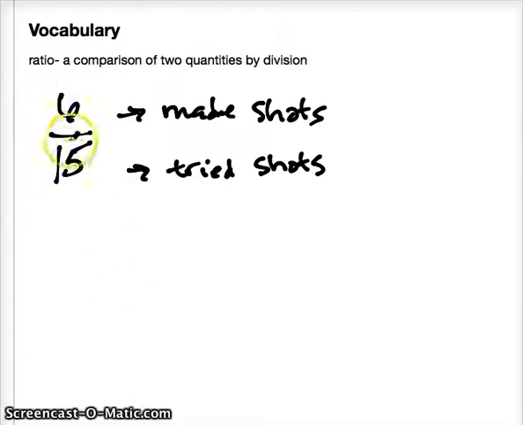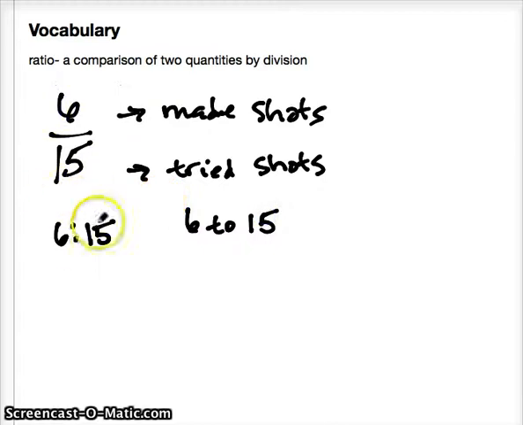We can say that this is 6 out of 15. We could say 6 to 15. Or we could write it as a fraction, 6 over 15. So these are 3 different ways that we can write a ratio. And the division piece comes into play in terms of the way we write this. Sometimes we actually do division, but we don't often use decimals for ratios to describe things. And what we often do is reduce them.